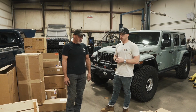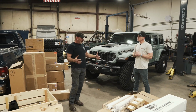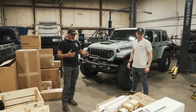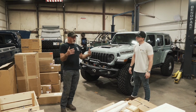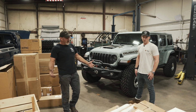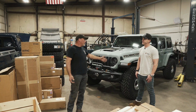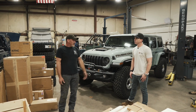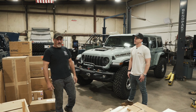Yeah, absolutely. This is a great platform already. All these upgrades are mainly to get us to that next level. With the 1 tons, the 40s, that all takes that extra stress and load, these better shocks, just that faster driving that we like to do. Really, it'll just take all of these components and dial them in. The body armor is just going to protect the body that much more. We don't like to smash them in, but on that occasion that you slide off and catch into something, at least you're not totaling out the whole side of the car.